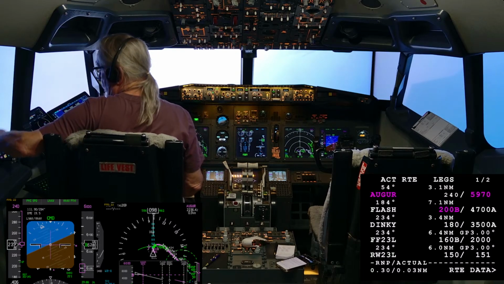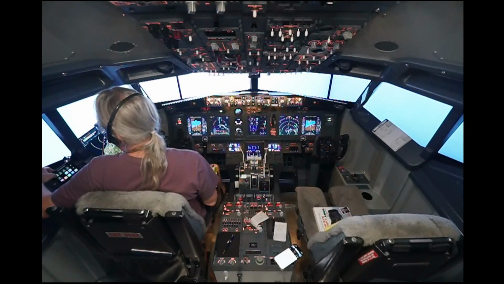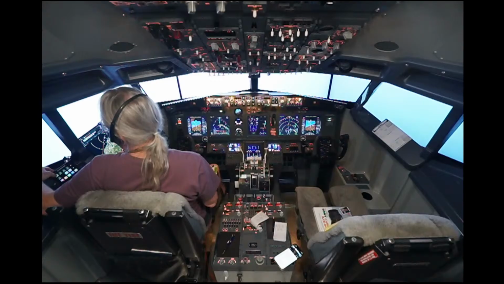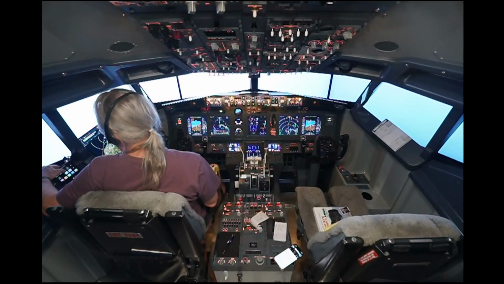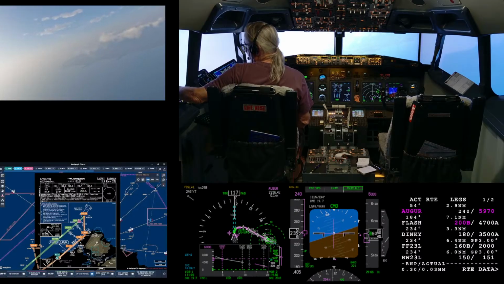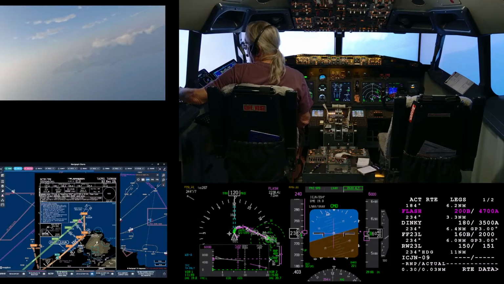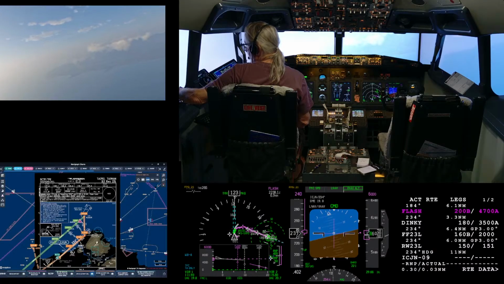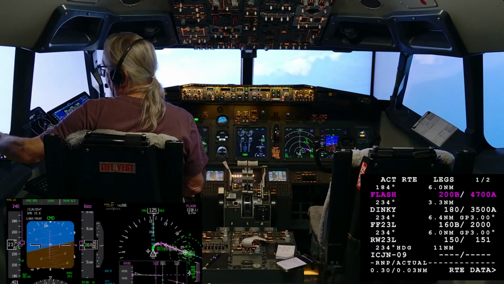Let's try this other view and see if it's any better now. This one right here. See, it's still too many clouds, too much sun. So we'll go back to this view. Or actually, you know, for landing, we can actually go to this one. Right there. How's that, guys?